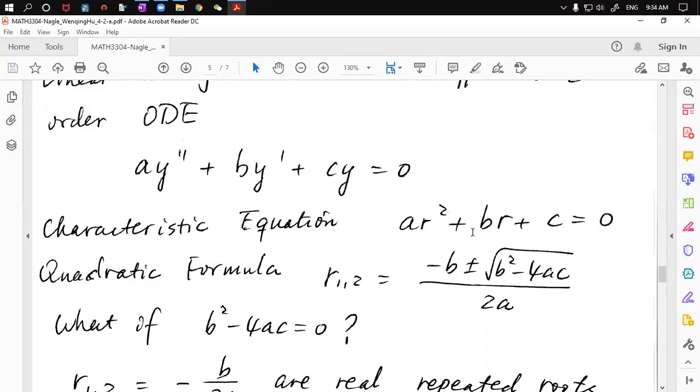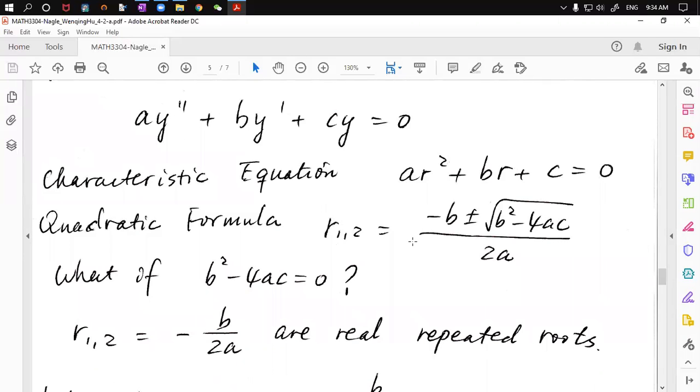As long as you have the solutions from the quadratic formula, you can see that the solutions are y1 equal to e to the power r1 t and y2 equal to e to the power r2 t. But that only works if the discriminant is positive. If the discriminant is negative or equal to 0, then it doesn't really work. You won't have two distinct real solutions, but rather you might have repeated solutions or complex solutions. So that's the issue.